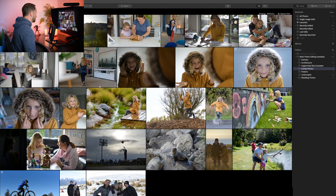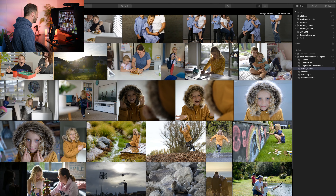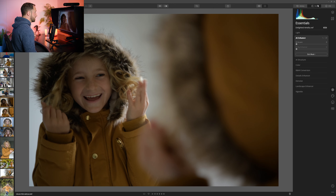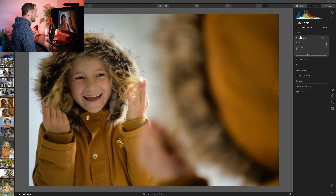Let's choose a different photo. There are a few shots here from while we've been in lockdown — let's do this one with my daughter because it is underexposed. Traditionally you'd need to change your exposure and work with the contrast, but here in Luminar we can come to the AI Accent. If I push that to the right — do you see that? What a change! We've increased the exposure, brightened her skin, the jacket has got more color vibrance. Just everything is improved in this photo with just that one slider.